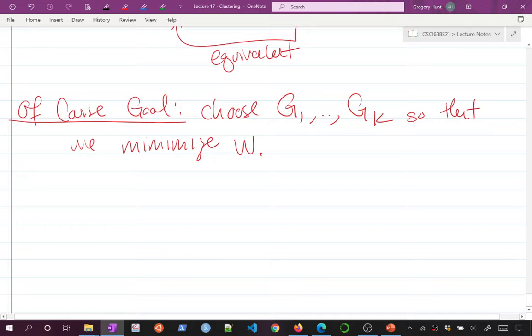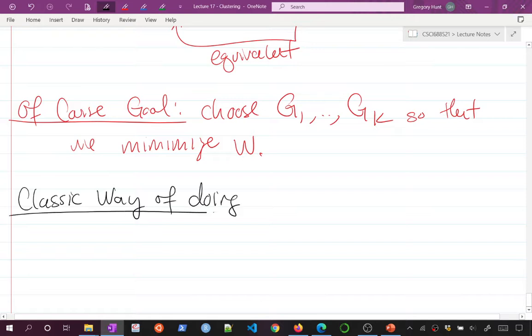We're basically going to use a greedy algorithm to do this. And the classic way of doing this is called Lloyd's algorithm. So let's look at what Lloyd's algorithm is.